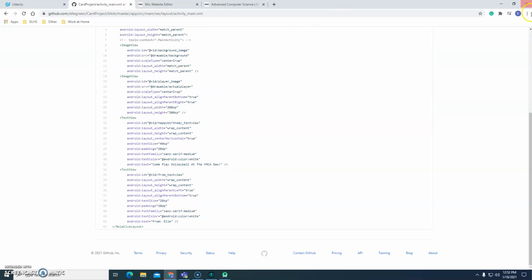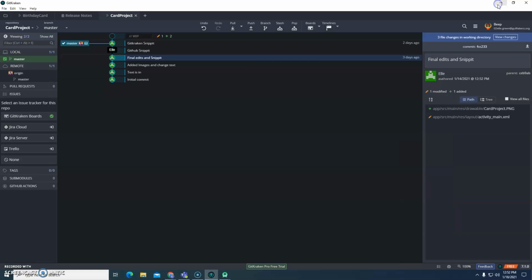I would definitely recommend everybody use GitHub and GitKraken for things like this, because I was trying to use my personal laptop to do all of this work, and it didn't work because when I had downloaded Android Studio, I wasn't able to verify one of my files, so it wouldn't let me create some of the things I needed or run some of my program.